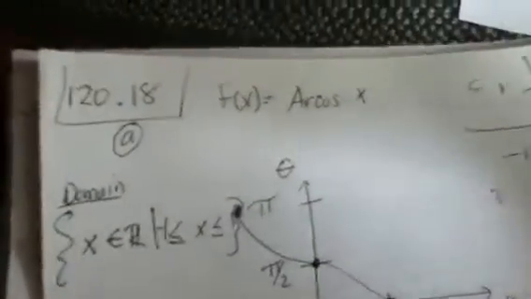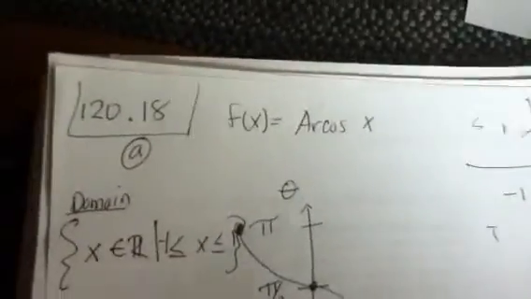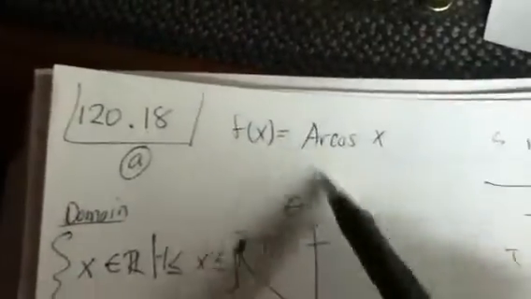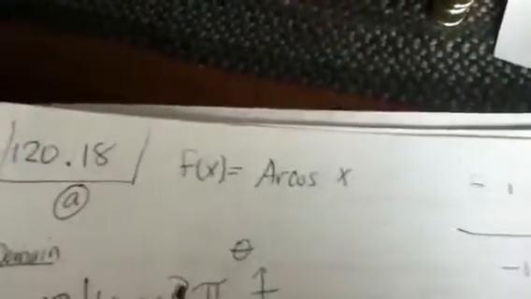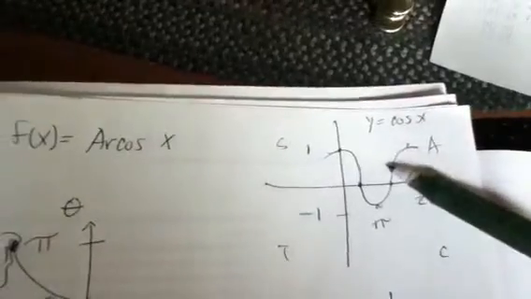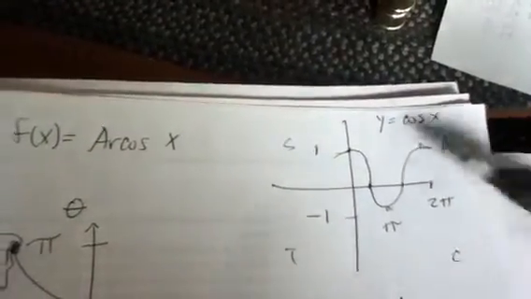Here's lesson 120, number 18. It wants you to graph f of x. Letter A wants you to do f of x equals arccosine x. It's a capital A, so there's a restriction on the domain. I always go, all students take calculus. I know that the first quadrant and the fourth quadrant are the ones that we want to use unless there's some reason not to. In this case, there's a reason not to.